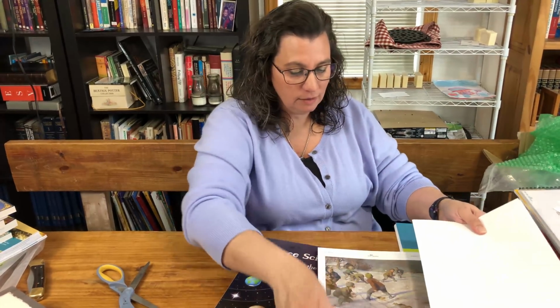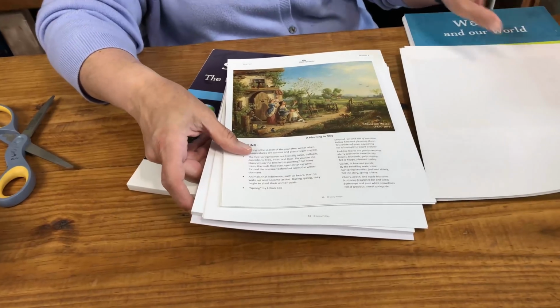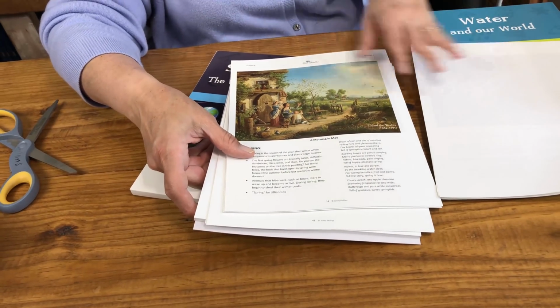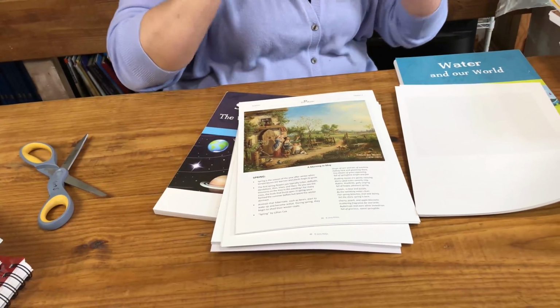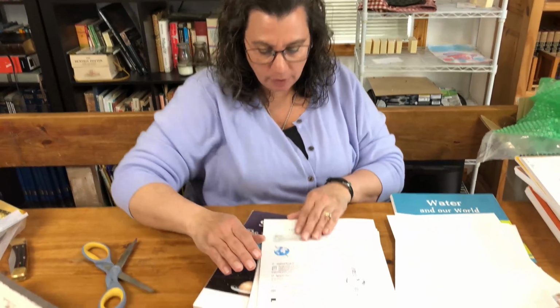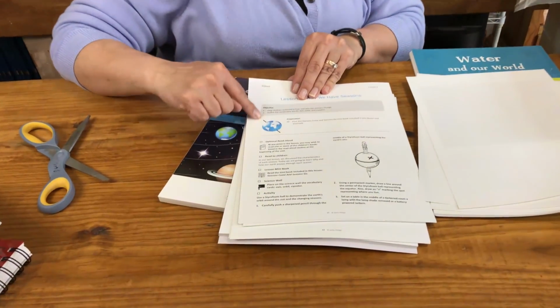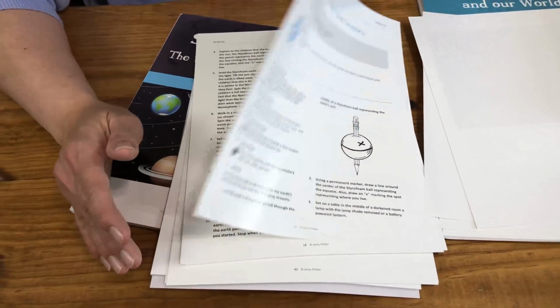Everything you need is listed in each lesson. It has the beginning lesson, or in the beginning it shows you what you need for everything. So if you want to go shopping to buy all of the supplies for this, then you just take those 2 pieces of paper. However, here it tells you what you need to do in the beginning, and then it goes through each thing to do.